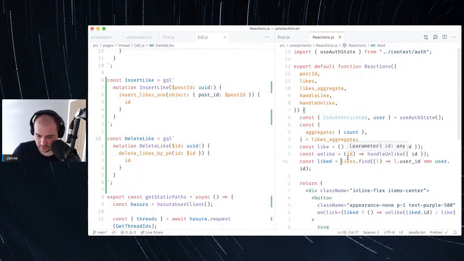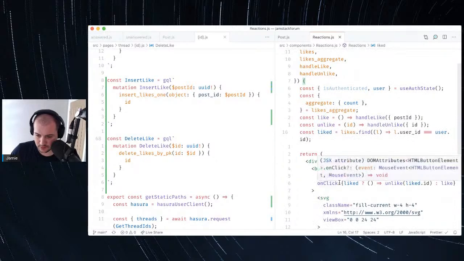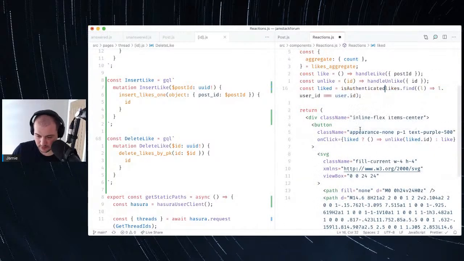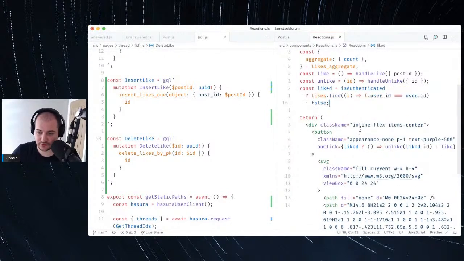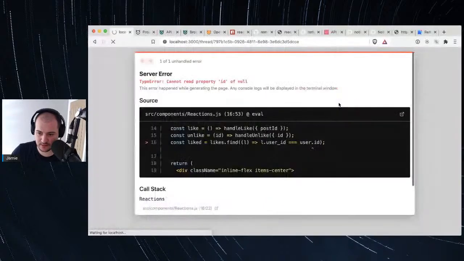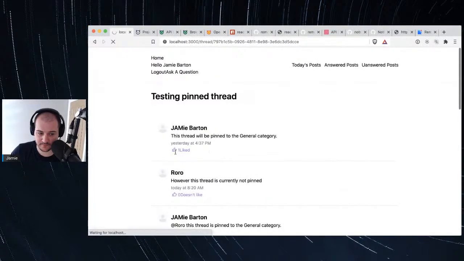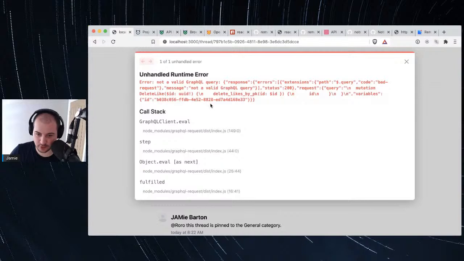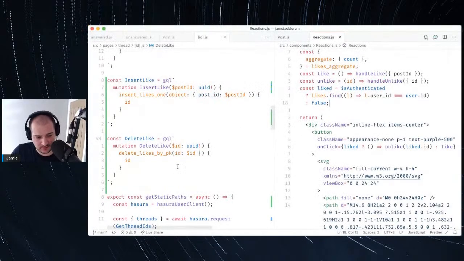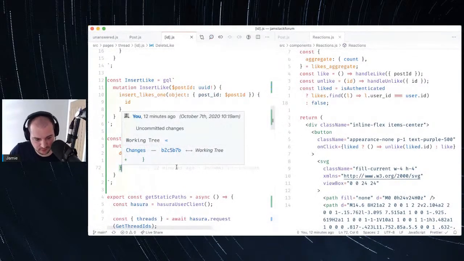And we'll do, if it's authenticated, then do that. Otherwise, it's false. Right? I click that. Nope. Bad request. Message not a valid GraphQL query. I don't know where I'm using message.